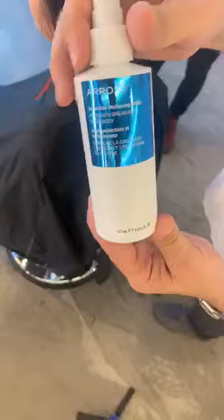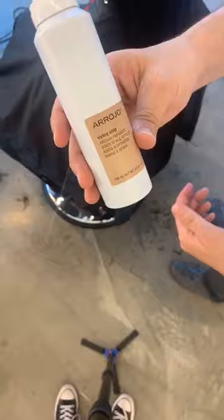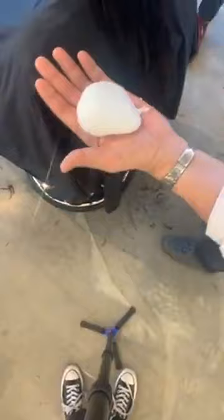So it's nice to really test drive the product. PTL, it's one of our hot sellers. This is Styling Whip, Argan Infused Does It All Styler. It's got the oil in it, it's going to give it some slip, but because it's in a whip like this, it's going to give it some hold.